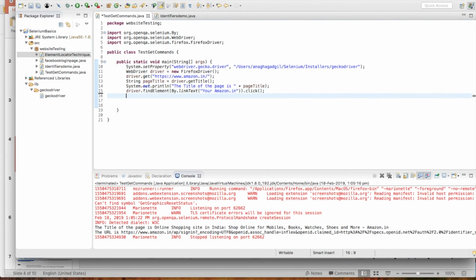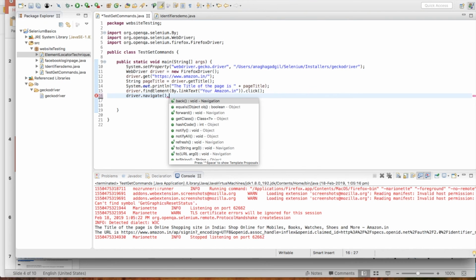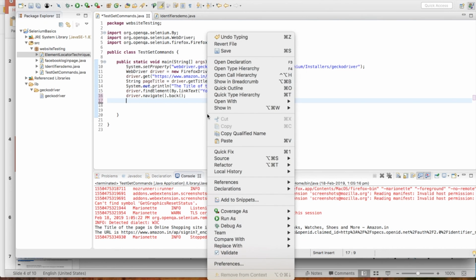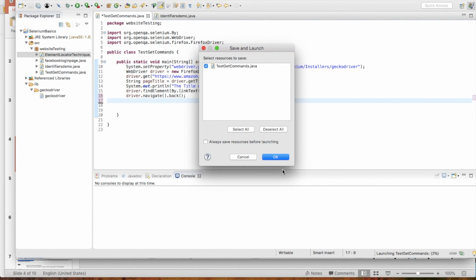So after this, I'm going to write driver.navigate, that's a function, dot back. That is it. So this should bring me back to the home page of Amazon. Let's run this and see. I'm not going to close the browser so that we get to see whether it is navigated back or not. I'll right click and run the program as Java application.